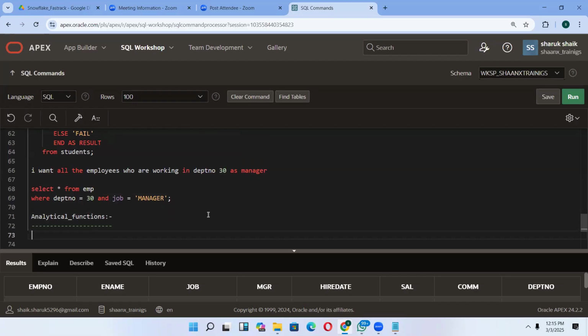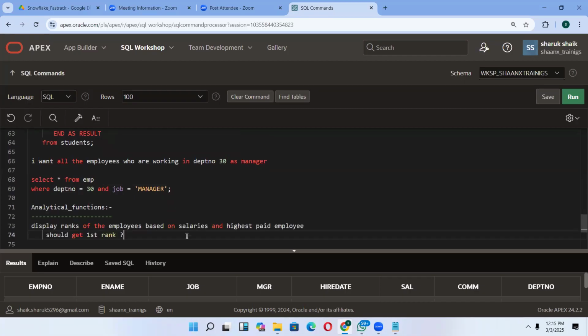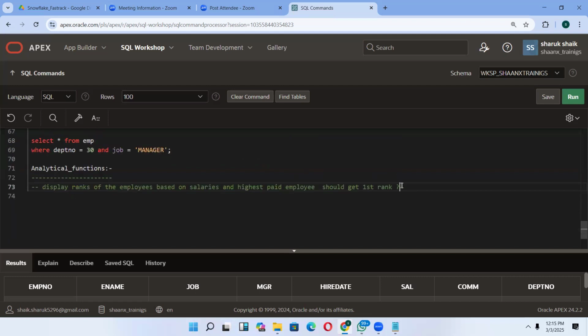Let's see. This is my first question: display rank of employees based on the salaries, and the highest paid employee should get the first rank. Now I want to find this rank of employees, guys. Let's see, select star from EMP.